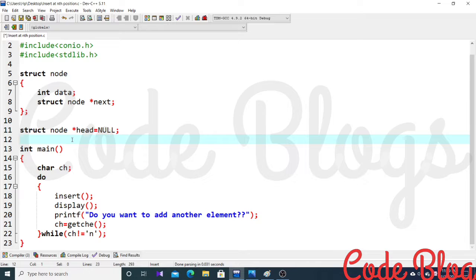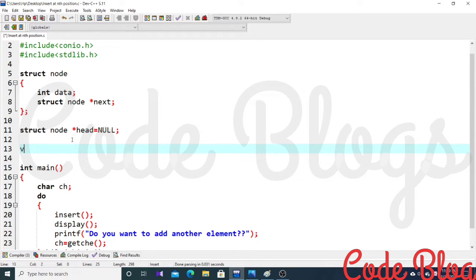So now I have to create the insert function. Void insert.